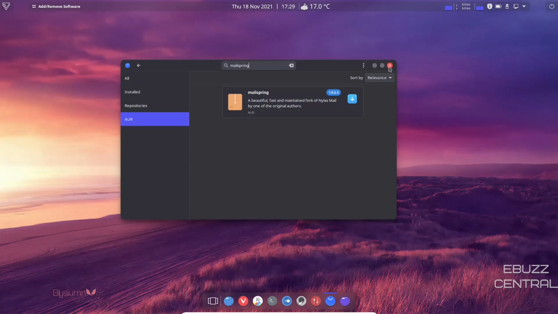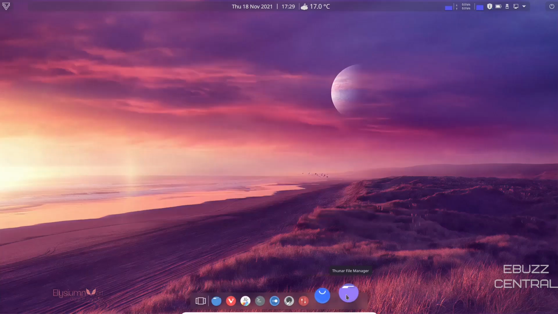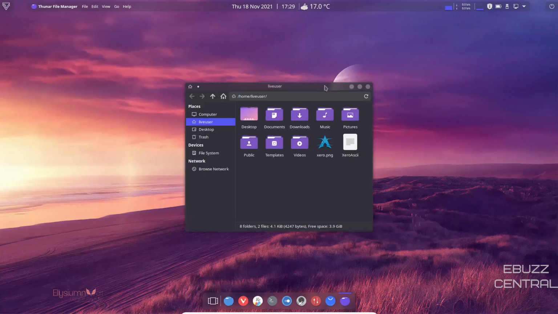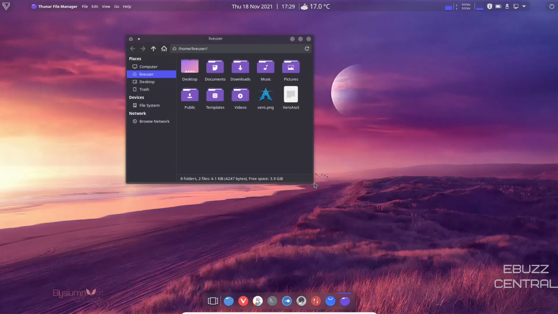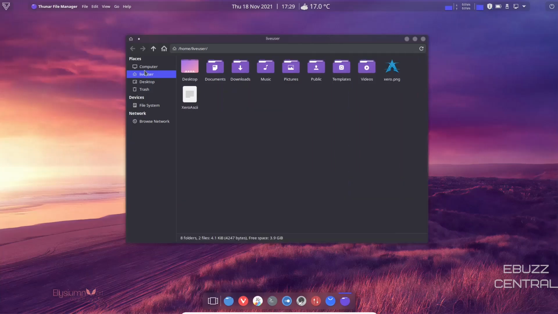So I'm going to go ahead and close out of that. Come back down to the bottom, and you also have Thunar File Manager. Let's check it out. So if you don't like Dolphin and you want something just a little lighter and maybe for some people easier to get around, you have Thunar, and you have your usual suspects over here, and then of course your home folder over here. Now this one is really lightweight, but it's a powerful file manager that lets you get work done. So you've got that option as well. Plus, if you look up top, it has a global menu as well. So let's go ahead and close out of that.